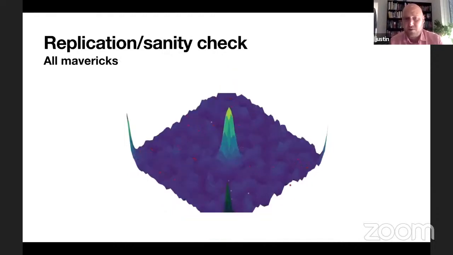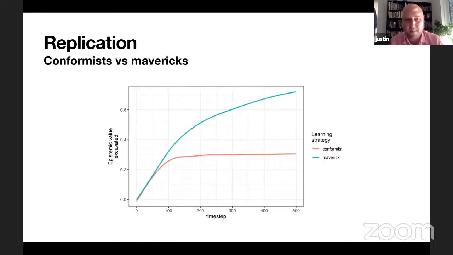On the other hand, if you have some Mavericks like this, they will discover both peaks. It might not be easy to see here, but there's a central peak. And then because there's a torus, the thing sticking up in all corners of this landscape is the same peak. It's a second peak. And so Mavericks are more likely to discover that second peak, for instance, and excavate both of them. You can see, though, this is more inefficient. They're excavating more slowly because there are fewer of them there.